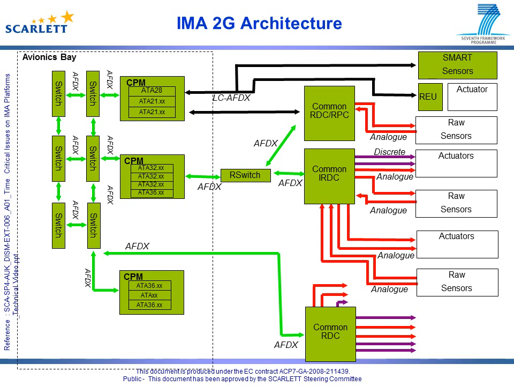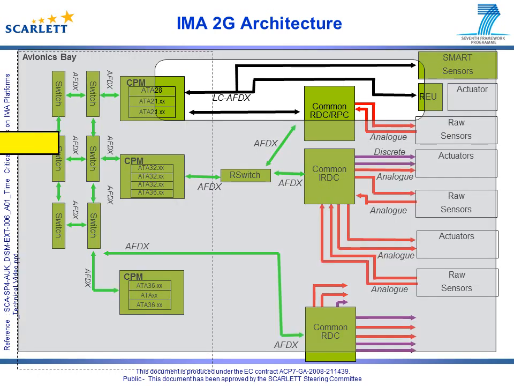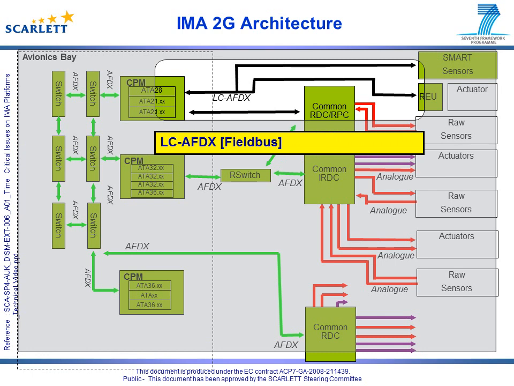The final part to highlight is the LC AFDX, Low Capacity AFDX. The LC AFDX is proposed as a field bus, either shared between a small number of systems or as a dedicated intra-system bus. It offers the potential for lower latency network communications and is a feature of one of the architecture options of the TC demonstrator.